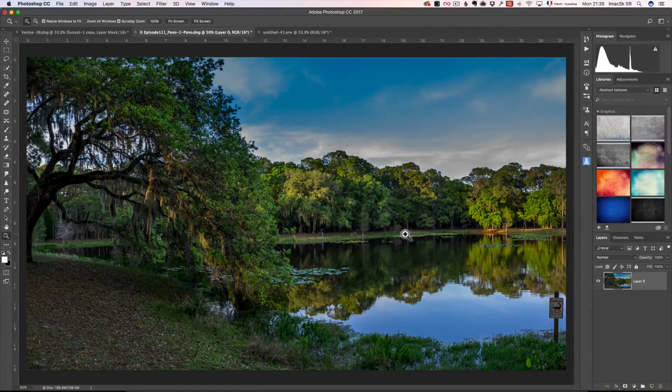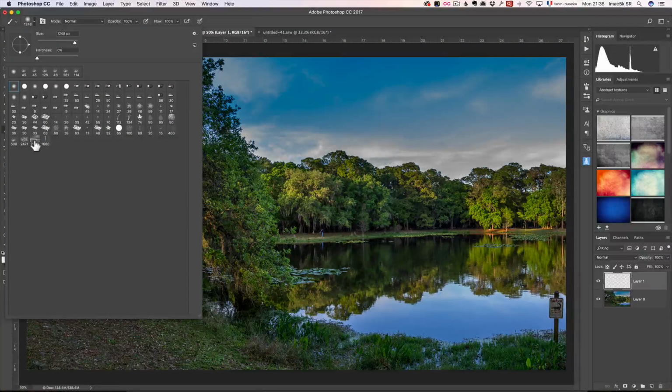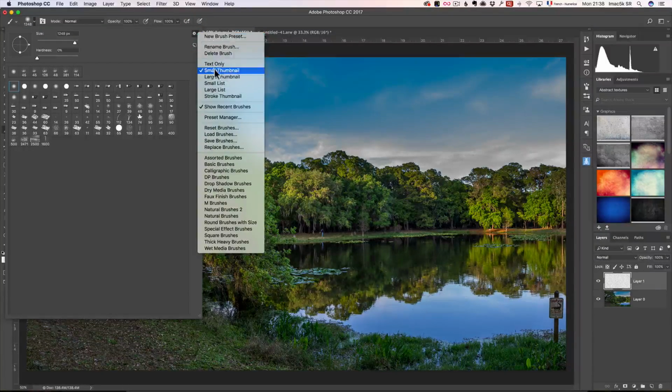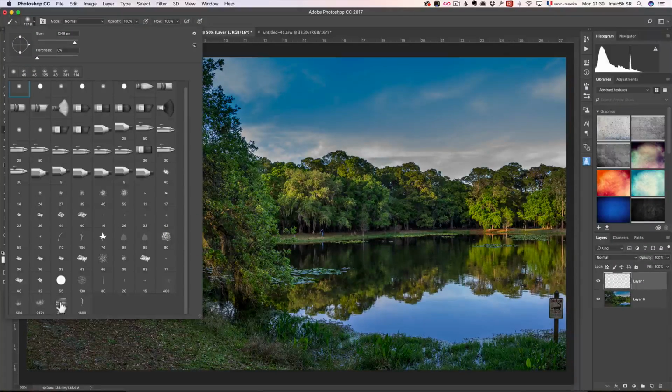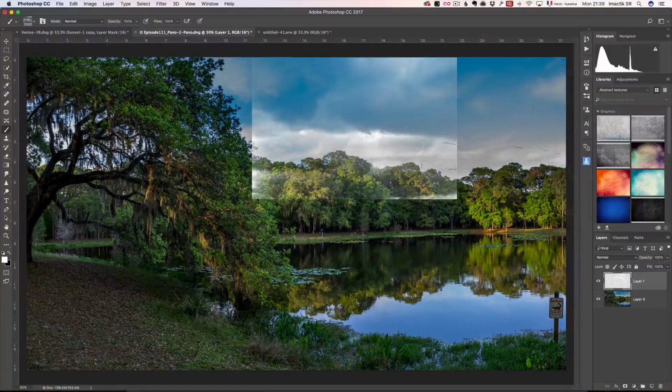Now, what is my weather brush? Well, could we turn this photo into a rainy day photo? Let's try this. I'm going to add an empty layer. I'm going to make sure white is my foreground color. Then I'm going to go to B for brush, opacity 100%. I'm going to click here, and now you got a couple of new skies here. You got one sky, a brush called Photo Surge Full Sky Dark 02. If you don't see the display like this, you can change it. I'm in small thumbnails. Let's go to large thumbnails so you can see better. And you can see there is a sky here. I'm going to click one time, and it's going to make a pretty dramatic sky.